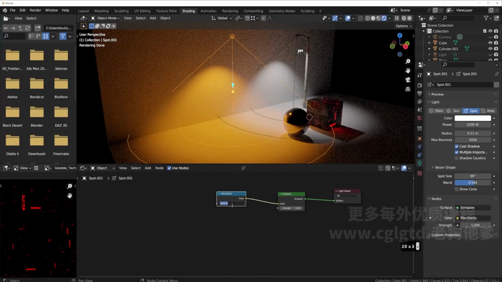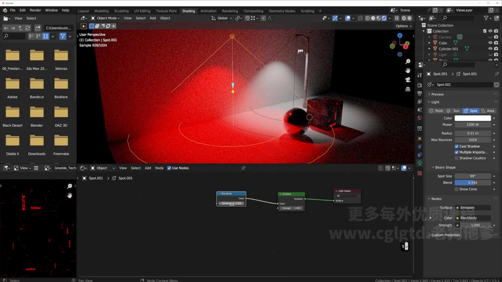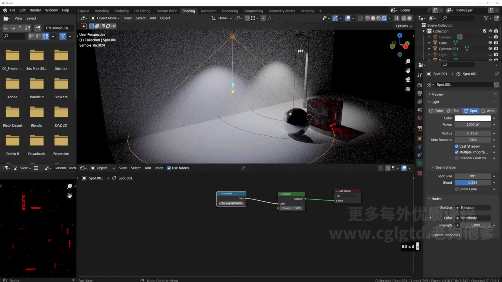The lower you go, the redder it becomes. The lower the temperature, the redder it is, and the hotter the temperature, 8000 degrees, the whiter and bluer it looks. Usually the highest is 8000, but let's make it 10,000, so it becomes a little bit more bluish.